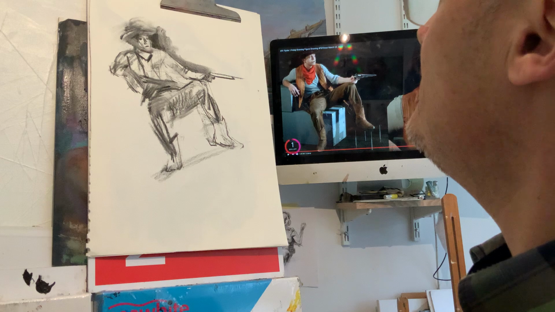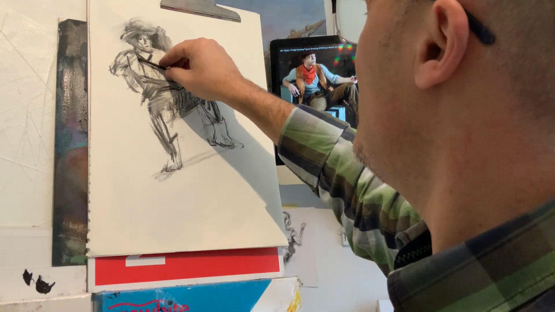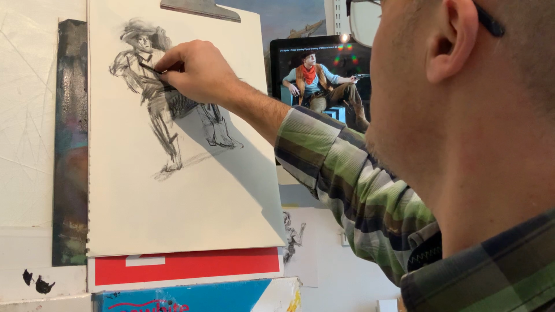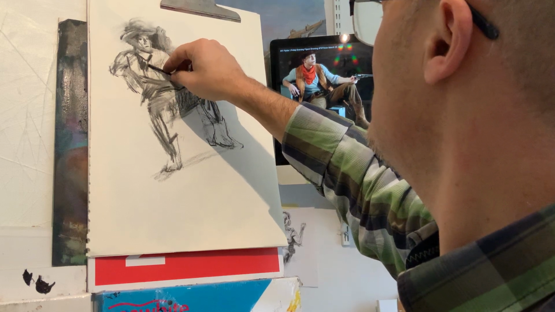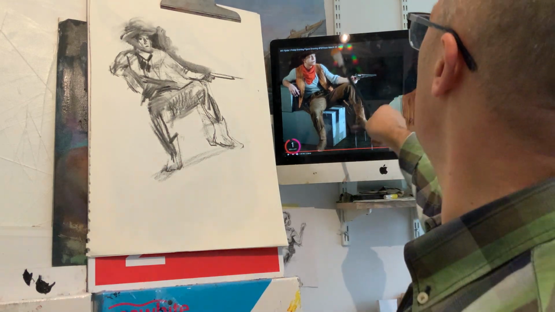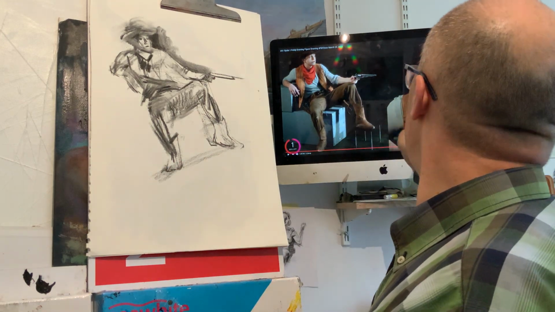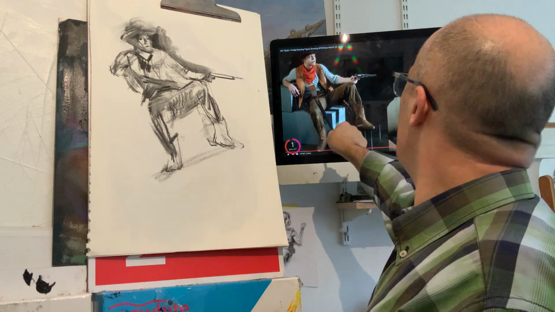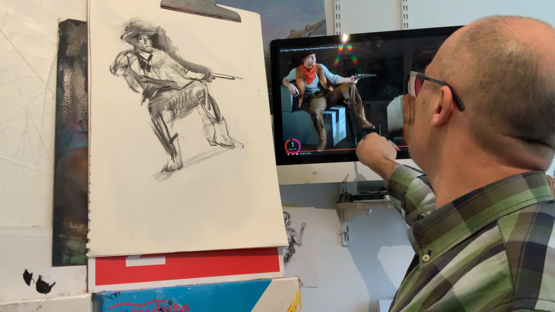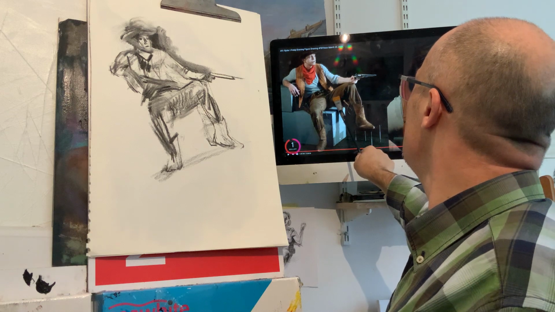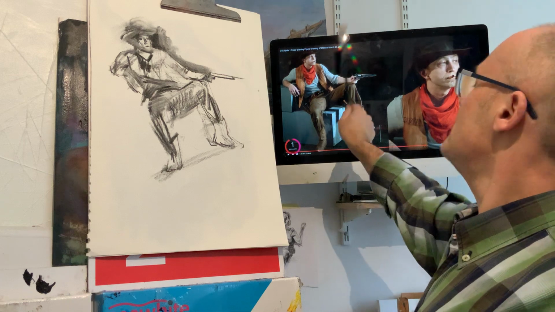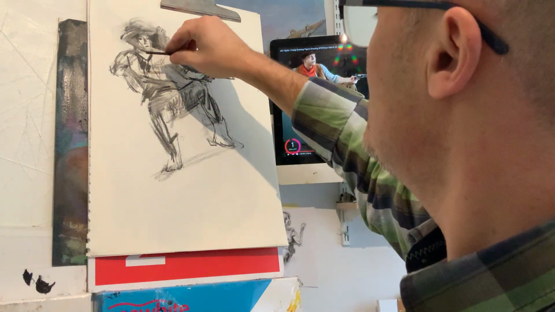And his red scarf. Obviously we cannot make it red because we're black and white, but get the tonal value, which is darker. Actually, the tonal value of his scarf is darker than here. See, not darker than that, not darker than this part of his trousers, but here. So darker than that. Okay, let's do it.